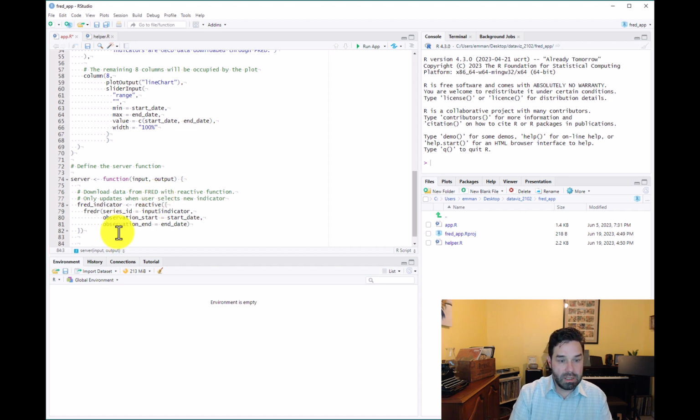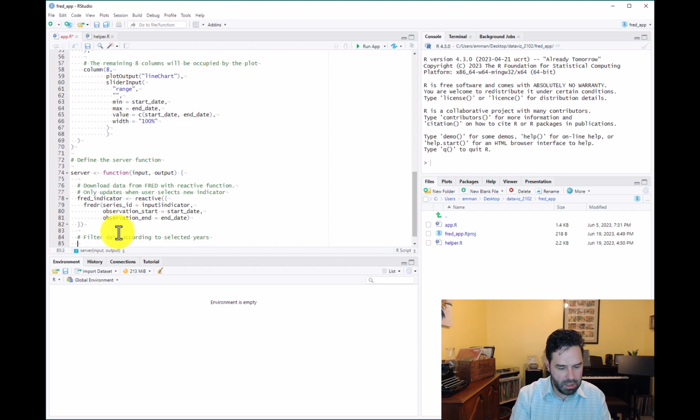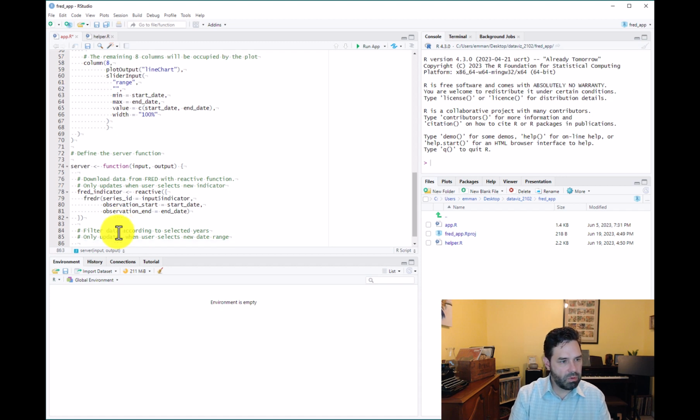The second one is we want to filter the data according to the selected years, whatever years the user has selected, and this only updates when the user selects a new date range. We're going to store this as fred_data, and this is ultimately the object that we're going to use in our ggplot call below.